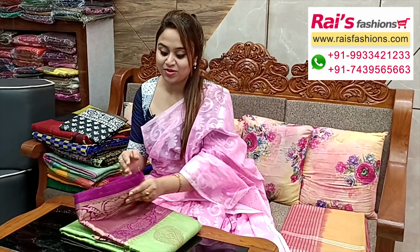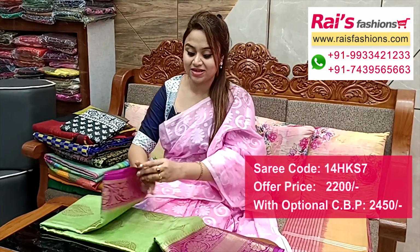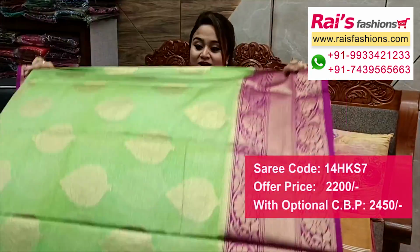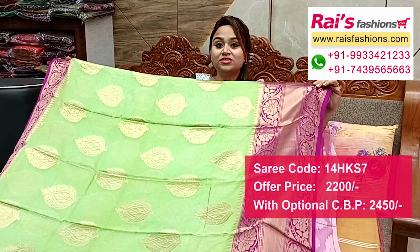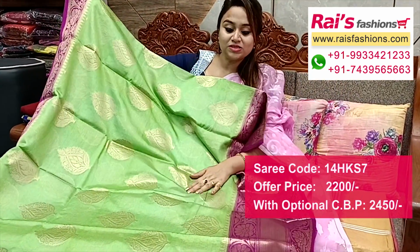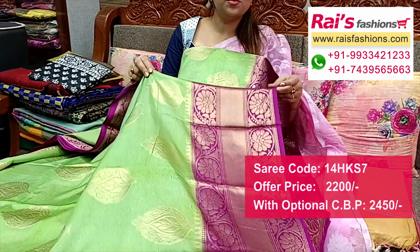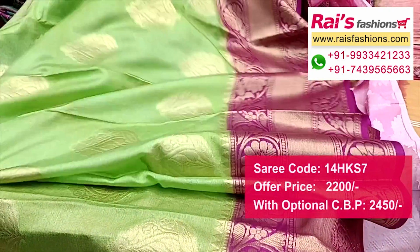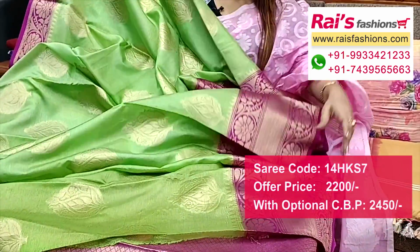And next one also, nice color combinations, premium quality soft silk material with beautiful traditional Banarasi worked border, all over buta work. This one, full base part soft silk, and this one is traditional border design, all over buta work, light greenish shade, bright look, soft one, lightweight.